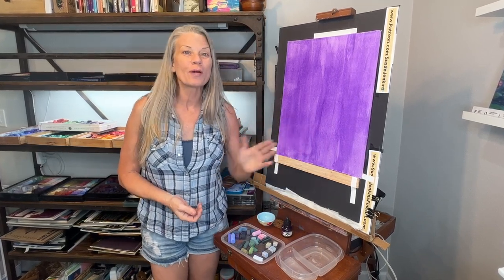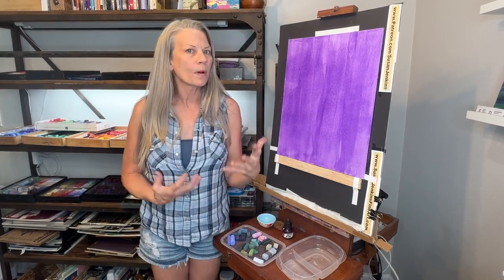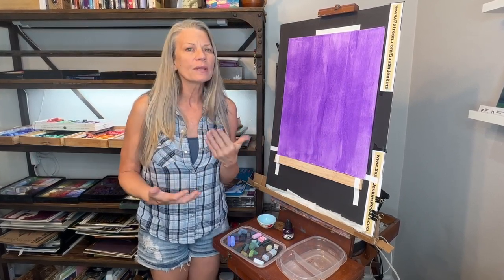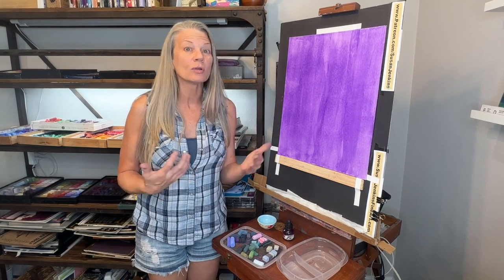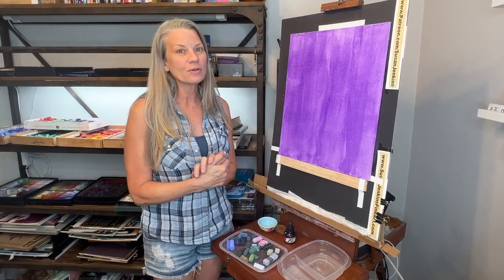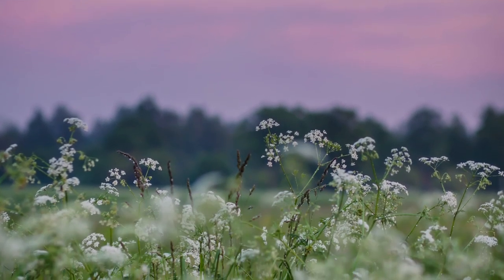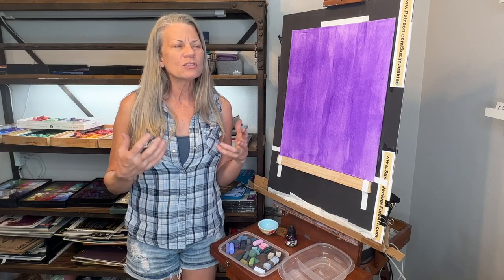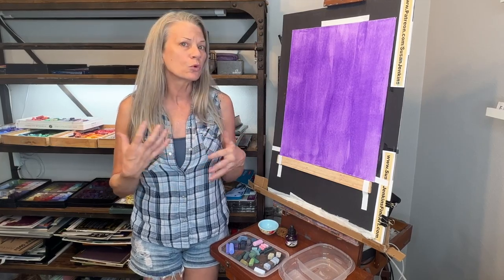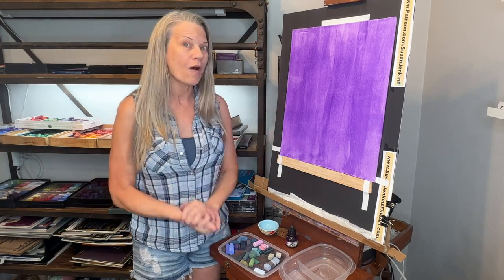It's not my normal underpainting color. A lot of times I'll do warm underpaintings because they're a complement to a lot of landscapes that have greens and blues in them, but this purple I thought was nice for a reference image I chose from unsplash.com that had just kind of a soft, late afternoon feel. The greens weren't really green. Everything was kind of cool in color. And I just thought this purple would work well for that.